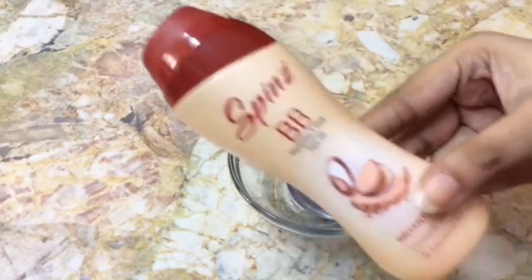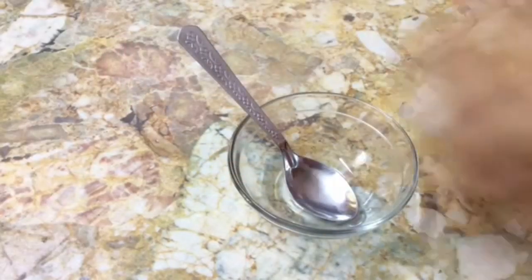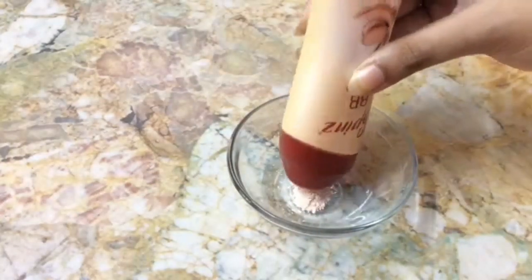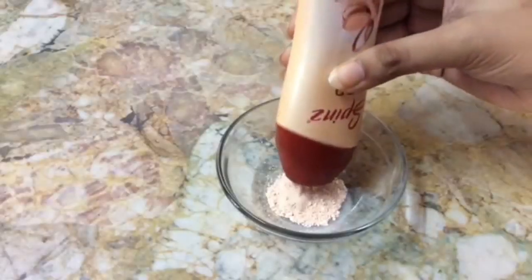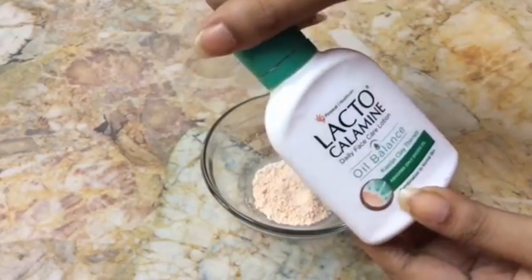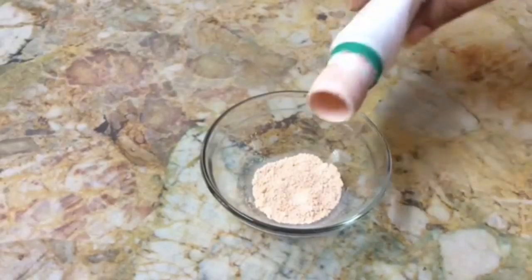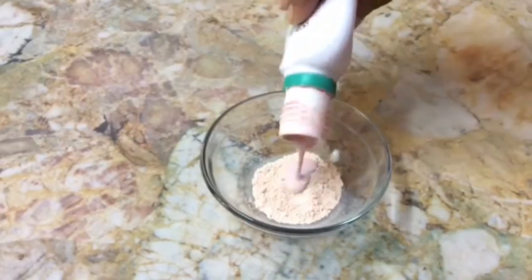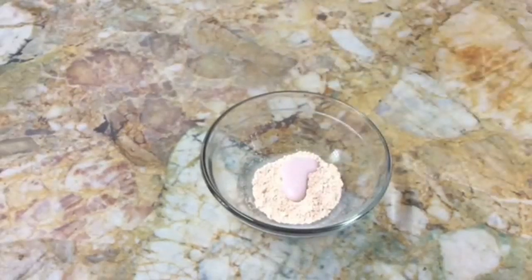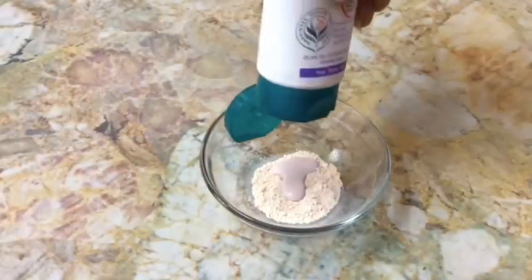Coming to the process, take a clean bowl and spoon. And to this I am going to add Spin's BB talc. There is no particular measurement, but I am taking this much of BB talc. And next I am going to add lactocalamine lotion. And next I am going to add this baby cream.